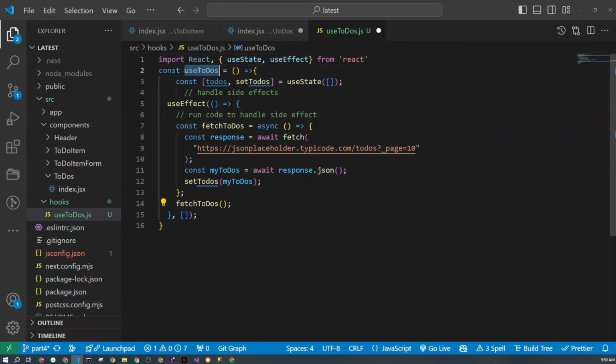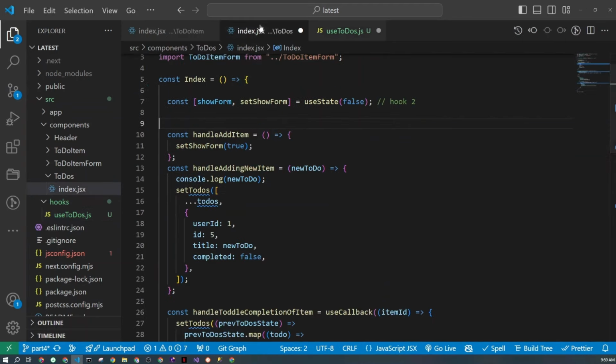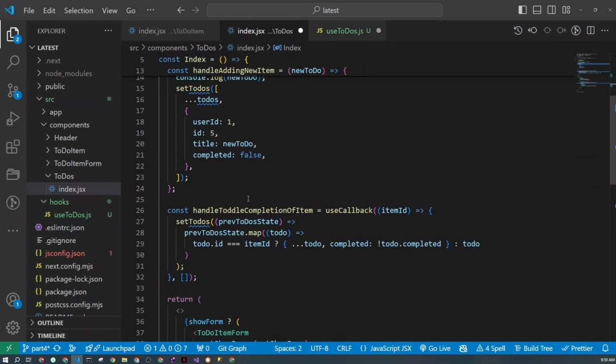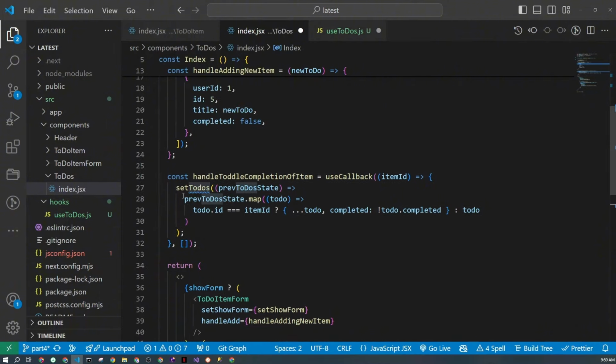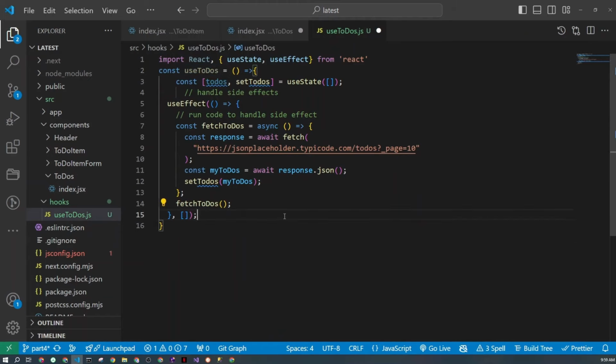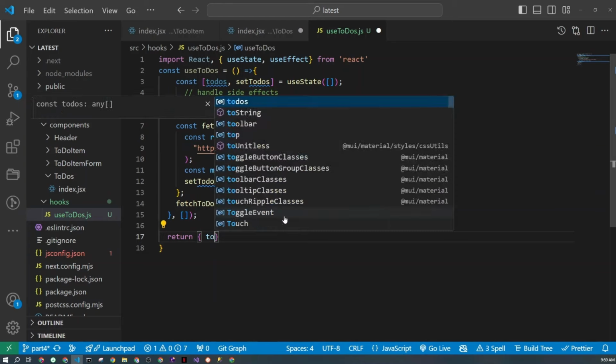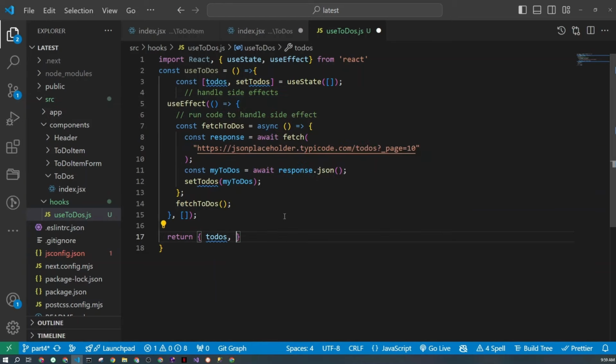Now our custom hook will not return JSX, because this is a custom hook, but it returns whatever things we need. So in our component, we of course need to access the state, and also we need that setter function. So I'll go back and return both my state, todos, and also my setter function, which is setTodos.